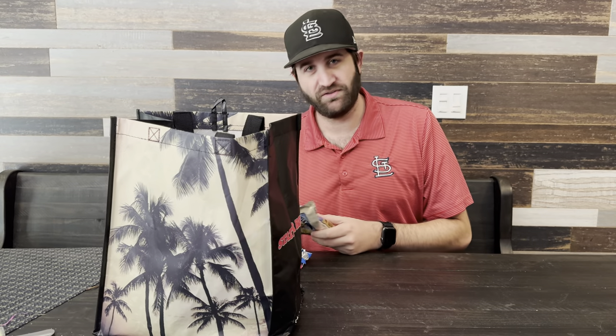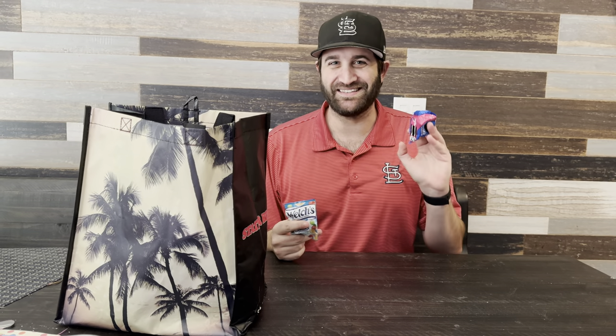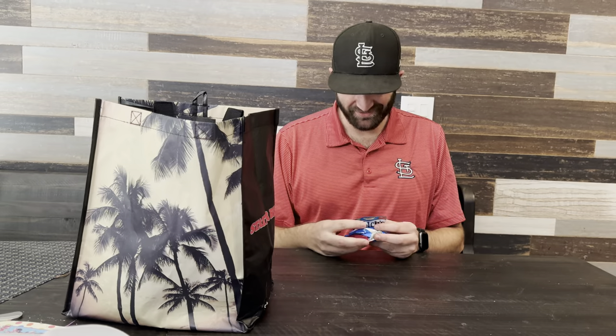Continuing on with those filler snacks, we'll normally bring a few cheesy options. Here's some Pirate's Booty, which are basically white cheddar puffs, Cheez-Its, and we'll bring Goldfish sometimes — just a variety depending on what your kids like. And then the little bonus snacks for the kids when they're being good — we'll pack things like Oreos, M&Ms, Welch's fruit snacks, Skittles, things like that, just to top them off afterwards so we're not also buying dessert.